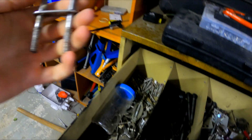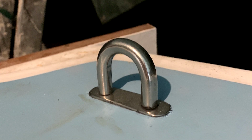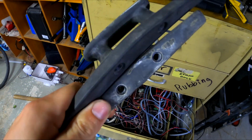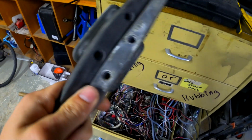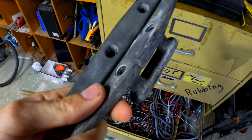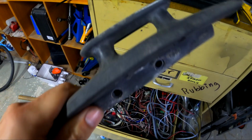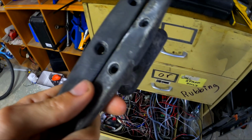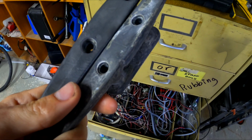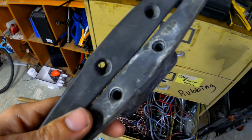So yeah, we're going to start bolting things to the deck. Might show you a couple of other things. Alright, we've got a couple of these plastic cleats. I don't like them, they're not good, but for now we will fit a couple of them in places that don't really matter too much. I've picked the best ones, and I've got some different ones for different places, but we'll fit them with bolts through them.